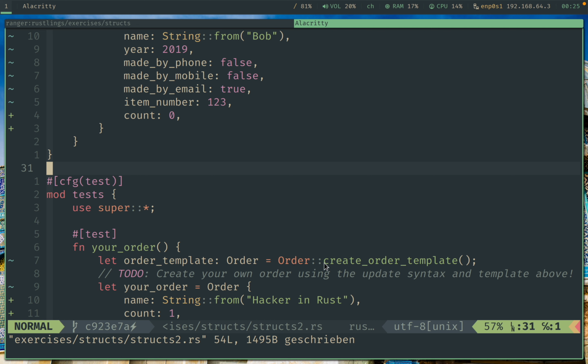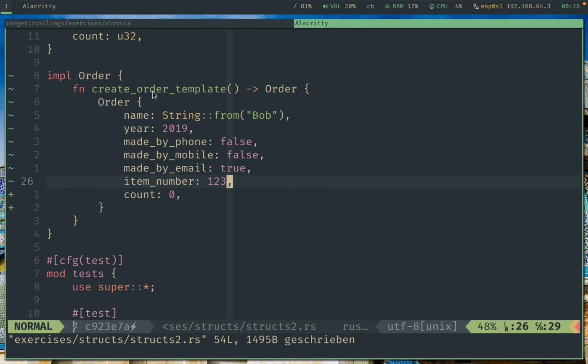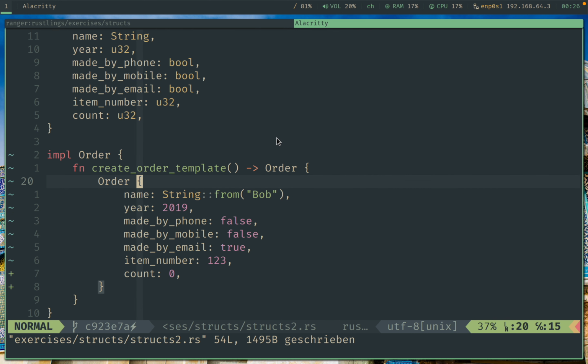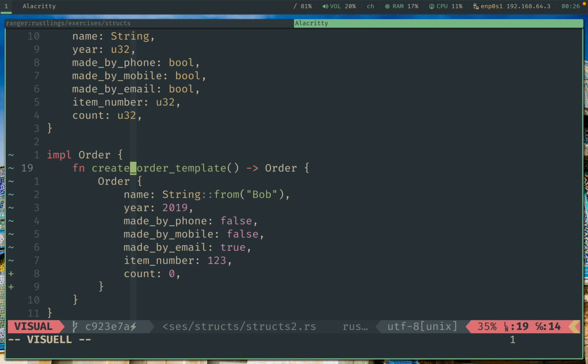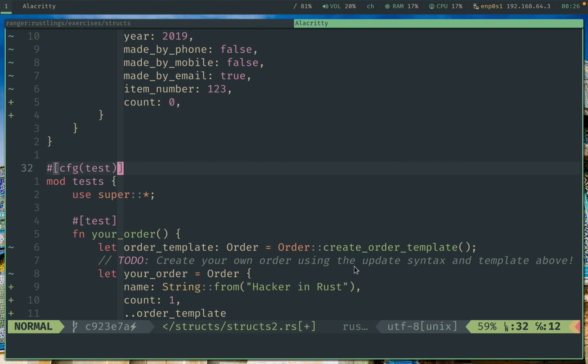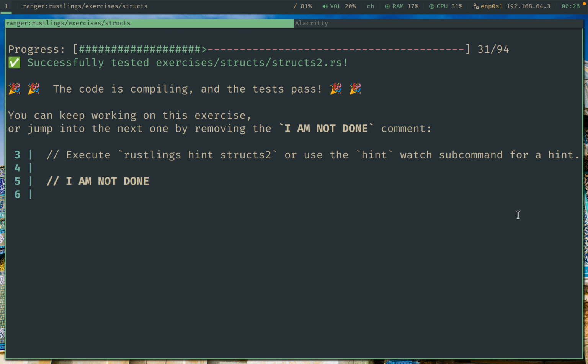Also, you can see here you're making create order template is actually over here, and you even don't need order here actually, because you know it's clear when you see order. So we can modify that like that, for example, create template. And here, by the way, instead of typing order, we can write self, but that's not really important. Self in this case will be order because it implements this method on the struct order. So here we also have to change that like that, and it should compile, and it's compiling.